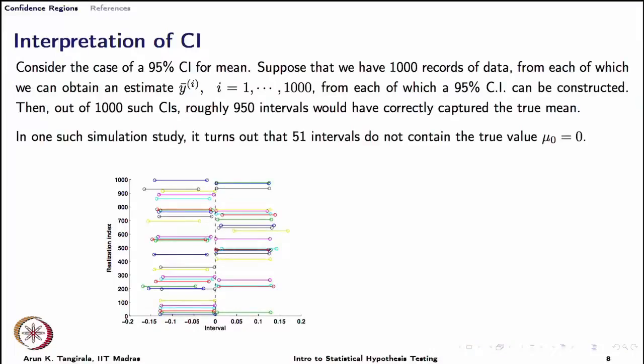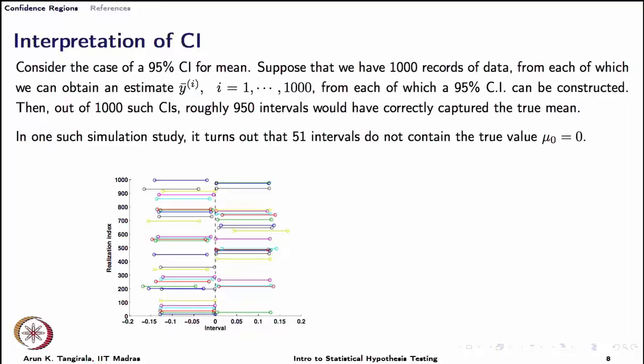In order to understand this 95% and 5%, that a 95% confidence interval means the truth is outside this interval with a 5% chance, let us set up a simple simulation experiment. You can also do this on your laptops. I am not going to show you this in R, but maybe you can take it as an exercise, write a small script that will do what I am showing you on the slide.